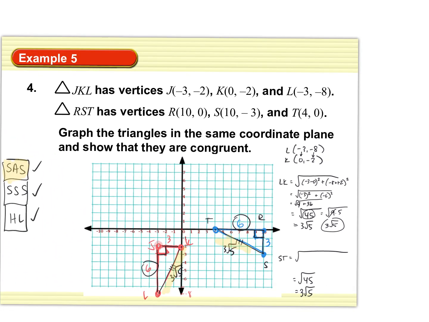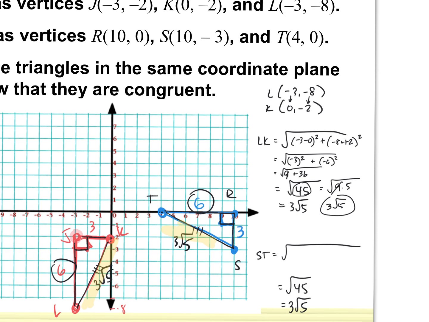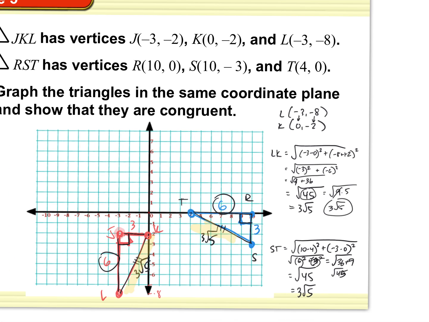And so again, that's the same process for ST. For ST, if I look at the original problem, the difference of my x's is 10 - 4 squared. The difference of my y's is -3 minus 0 squared. And again, you notice that you get 6 squared plus, sorry, negative 3 squared, and you're going to get 36 plus 9, or the square root of 45. And so that's how we got to that, okay?